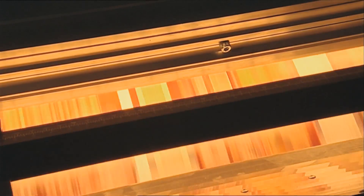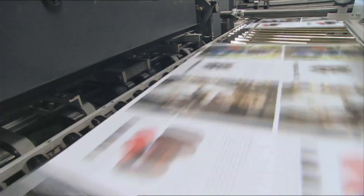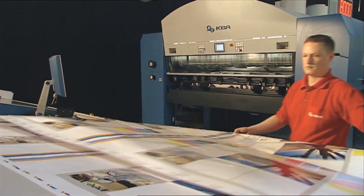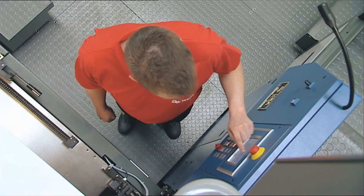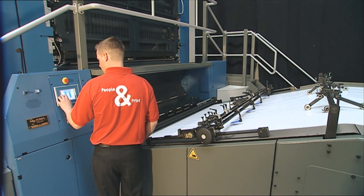At the same time, printers and printing press manufacturers need to increasingly take into account rising costs. In packaging printing, the trend towards economic large formats is likely to continue. Koenig & Bauer, for example, continues to provide its sheet offset jumbos with new features that save time and money in the printing process.